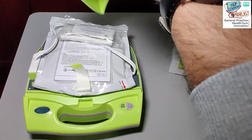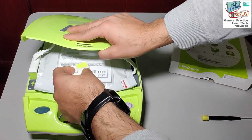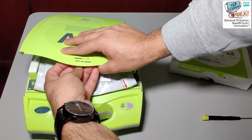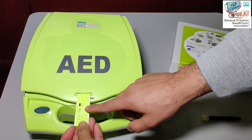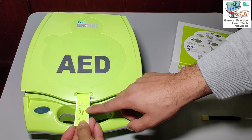Finally, when you're replacing the lid, it does take a little bit of effort because of the extra mass, but also make sure you feed this tab through. This is for two reasons. It makes it easier to open the device, but also it displays the date of the pads, so it's much easier to check when the pads need renewing.